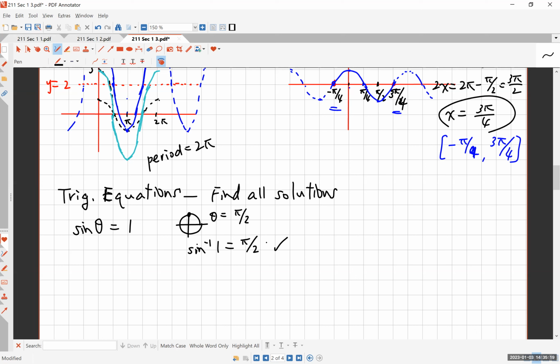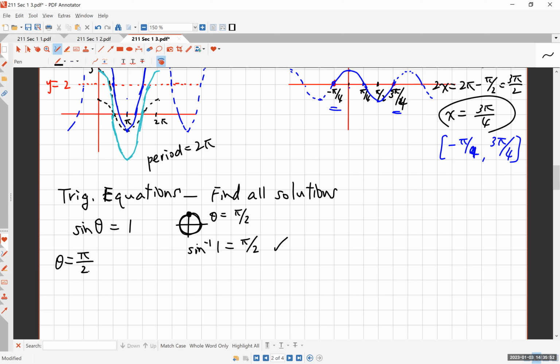Because if you add pi over 2 to 2 pi or 4 pi or 100 pi or subtract 2,000 pi's, you still get this point. So those are all solutions. All right, so what do you have to do? Well, you have to say, and by the way, on the unit circle, this is indeed the only place where the y-coordinate, the sine of theta, is equal to 1. So this is the only point on the unit circle. We just have to represent that point in all possible ways of theta.